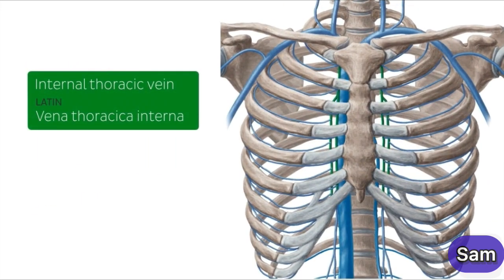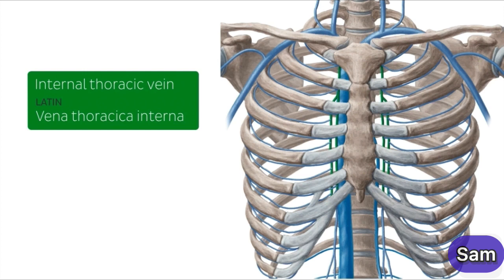And the next veins of the thorax we'll look at here are the internal thoracic veins. And the internal thoracic veins are quite unique as they arise from the venae comitantes surrounding the internal thoracic arteries, which you can see running along here. Now, just to explain quickly what the venae comitantes are, the venae comitantes are paired accompanying veins which run alongside an artery, usually to receive the pulsations of the artery, which in turn aid venous return.